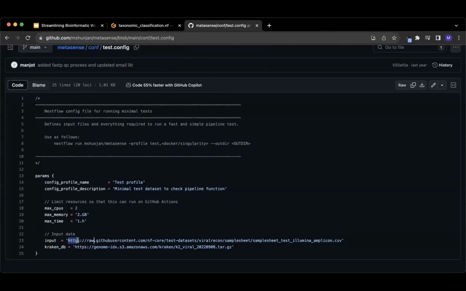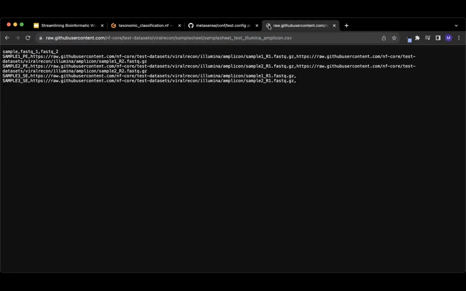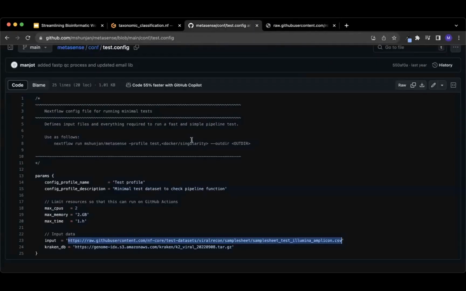I would encourage you to try to figure out how exactly you can take this CSV input. If we open it up right now, you can see that it gives us links to FASTQ files. Try to figure out how you can use these files in combination with the appropriate database, in this case a viral k-mer database, to get an output.